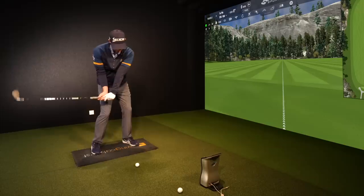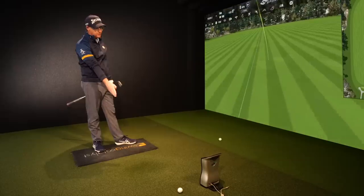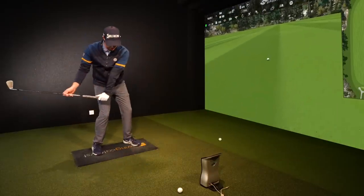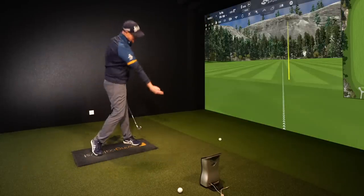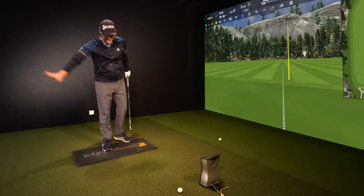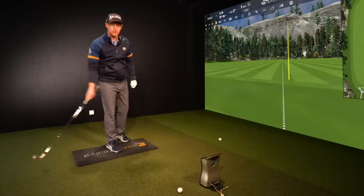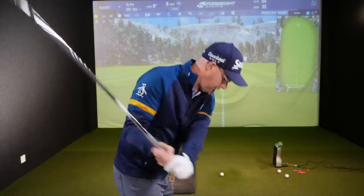You'll hit some funny ones at the start because it'll feel weird. But what you're going to find is the strike is super, super crisp. This handle coming up and left around your body is what's going to push that club down and forward and out to the ball and get it in a real neutral way coming down and through, so you're not just crashing into the ground. This was me, I personally would warm up this way, hitting shots to get the feeling of this handle moving this way.